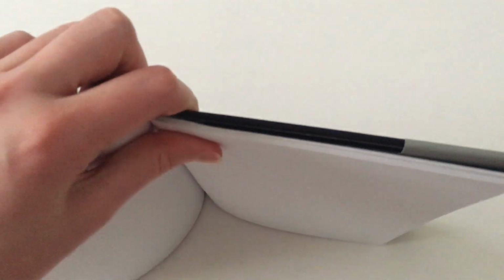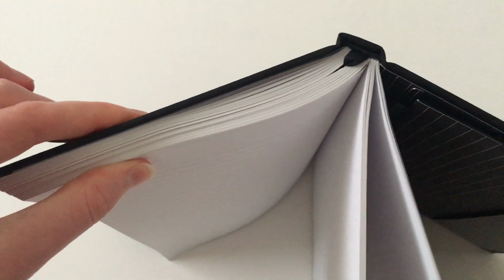Right, so look at this giant notes section. This is all the notes pages, and this is the rest of the planner. That's a pretty generous notes section in my opinion. And it's lined, and this paper is bright white, which is so nice. Not like a yucky yellow color. Look at all these lined pages.